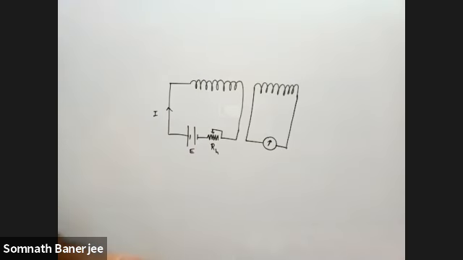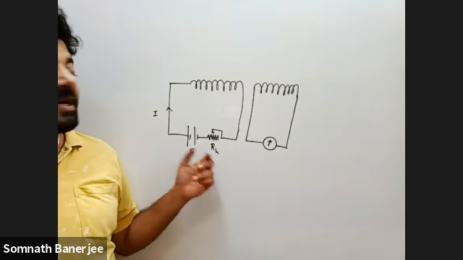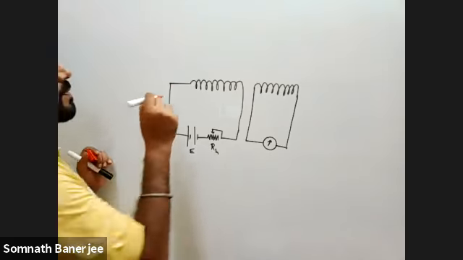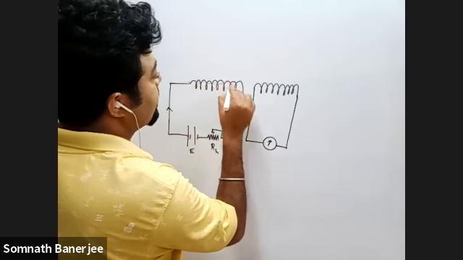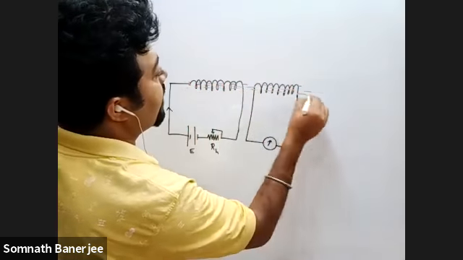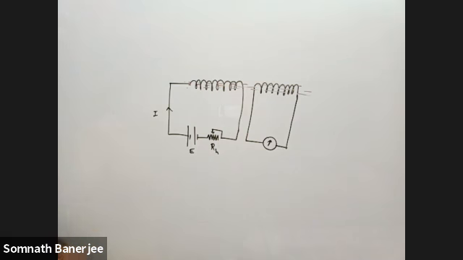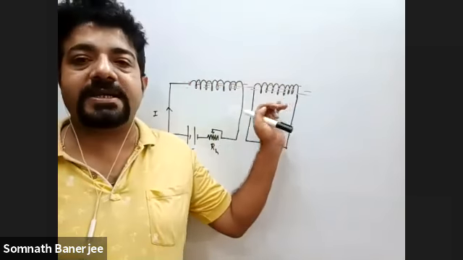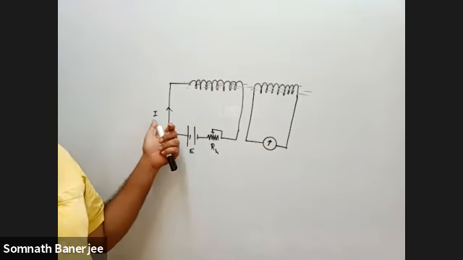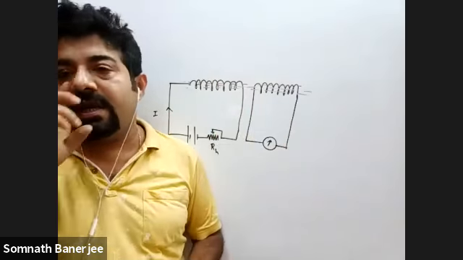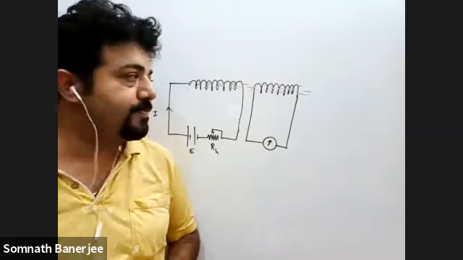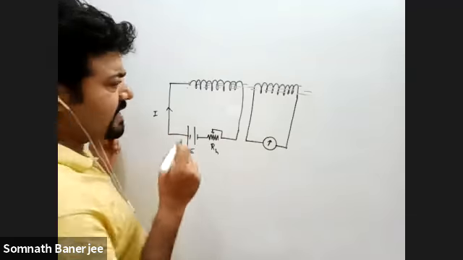So if we change the value of the rheostat, the current varies. As the current varies, flux varies. So the magnetic field passing through this one, as the magnetic field passes through like this, the magnetic flux passing through this one changes when the current changes, and when magnetic flux changes, induced EMF will try to oppose it.